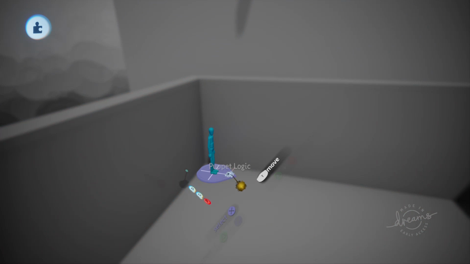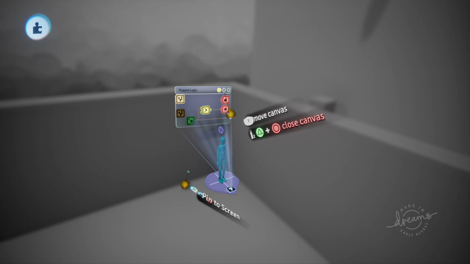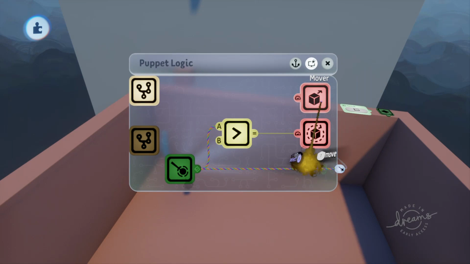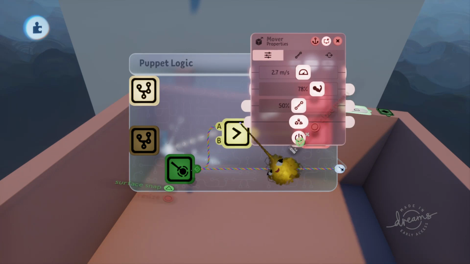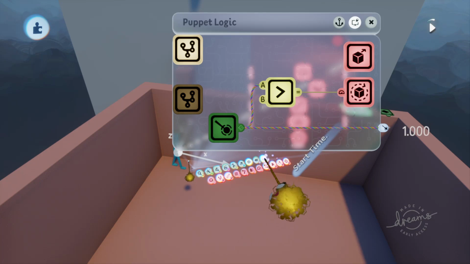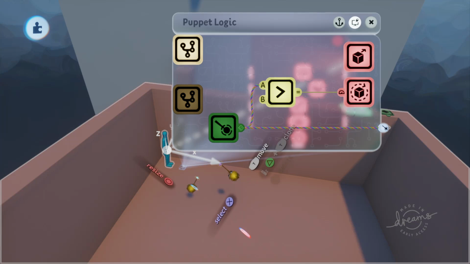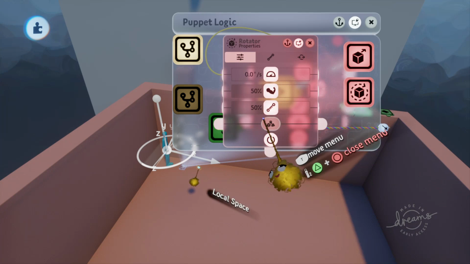If we pop into the logic for the puppet, you can see that we've got a pretty simple setup going on. There's just a mover pointing forwards in relation to the puppet, making it walk forwards continuously. And this is set to pretty slow so we can see what's going on. We've also got a rotator that's set to make the puppet rotate clockwise or turn right.